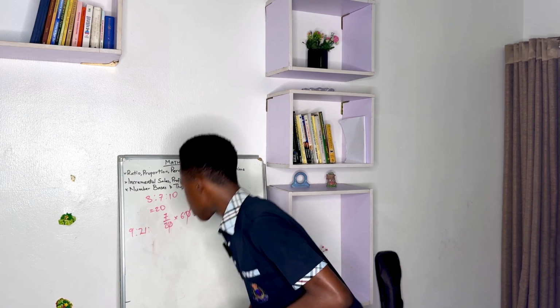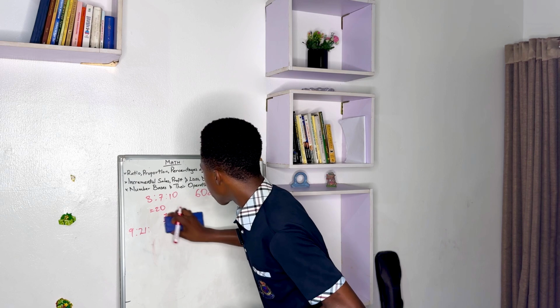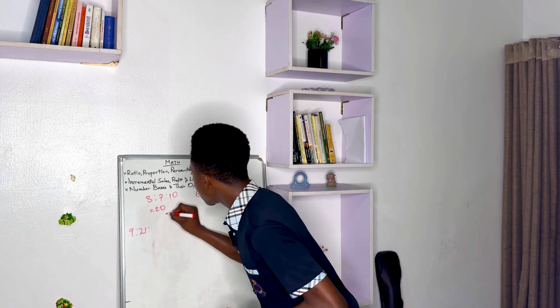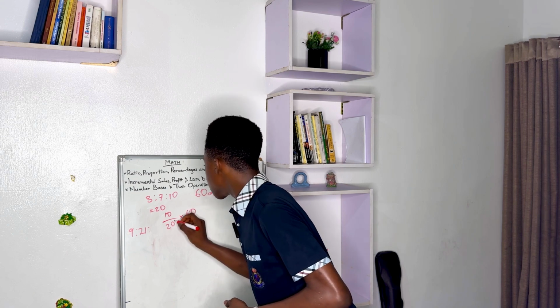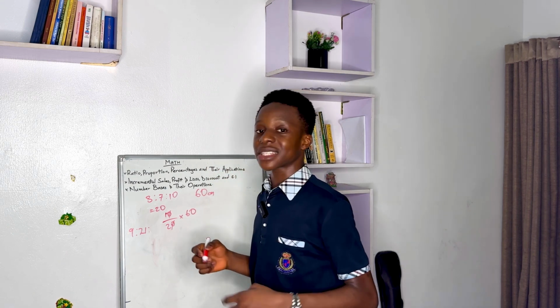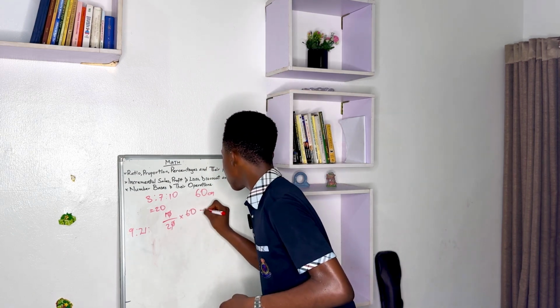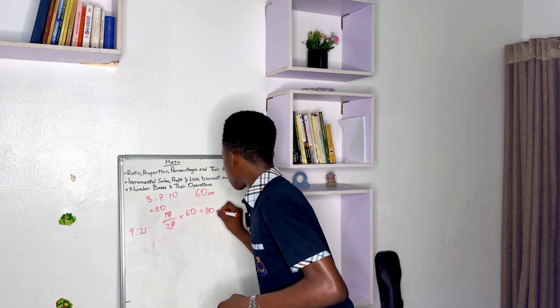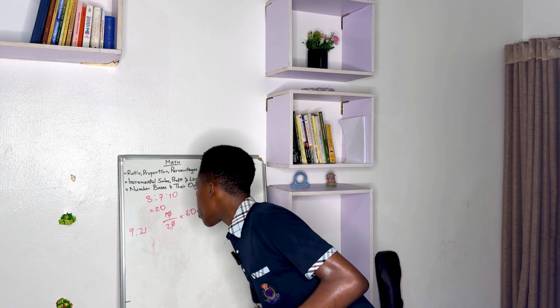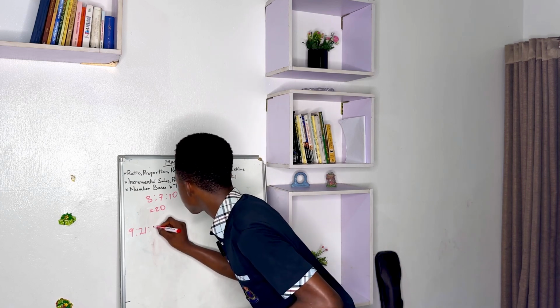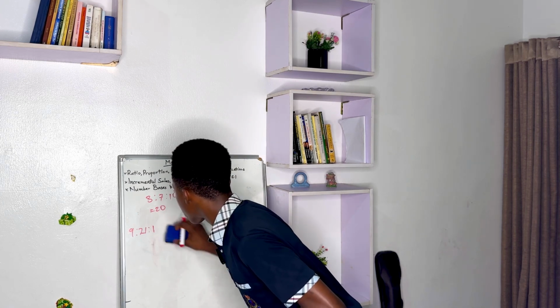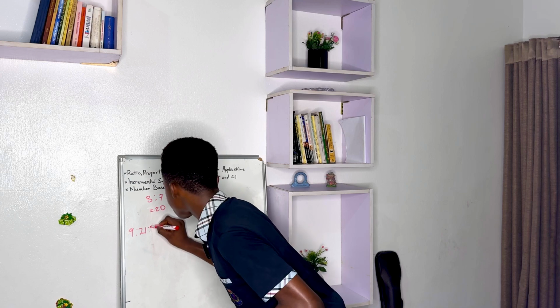And what about the last person? Well, the last person has a ratio of 10. Right, 10 as a fraction of 20. Multiply that by 60. The 0 here cancels the 0 here, so it's practically half. And half of 60 is 30. So we have 30 centimeters. It means that the sharing of this stick is going to be, oh wait, let me write it down, sorry. It's supposed to be 30.